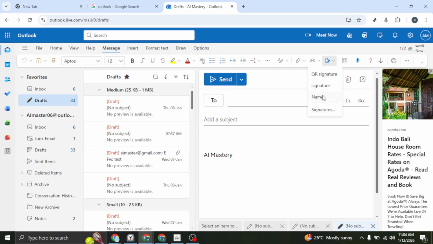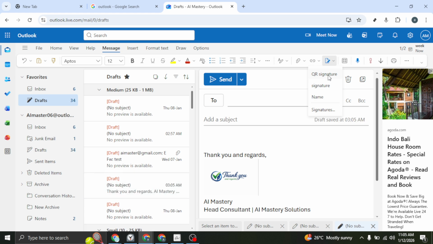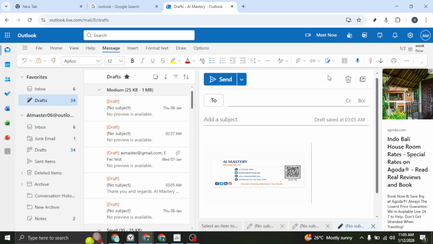The moment you click it, Outlook inserts that signature into your email. If a different signature is already present, it will be replaced automatically with the one you selected. You can keep writing, switch to another signature again, or make small one-time edits directly in the message body. Those inline edits affect only this email and won't change your saved signature templates.